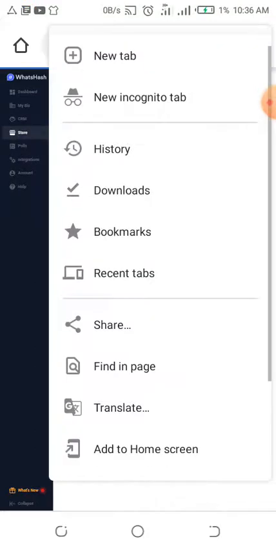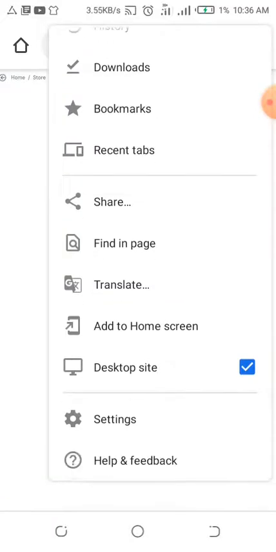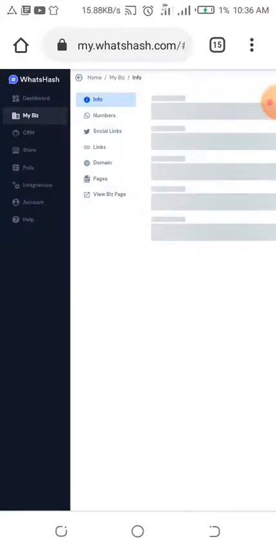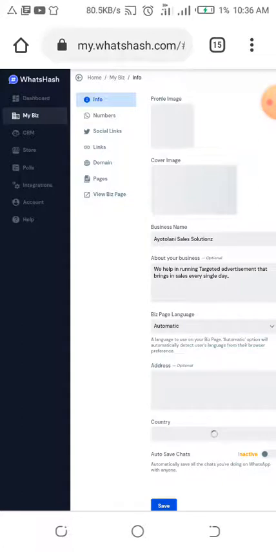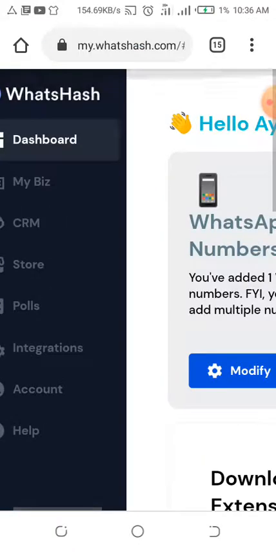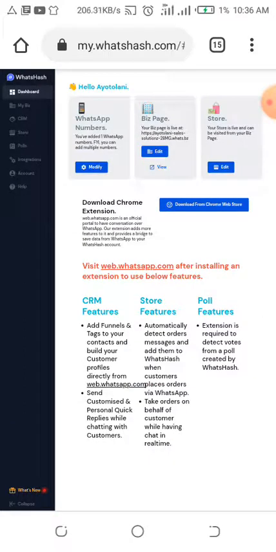This page that they are going to show you, because actually I chose to see the laptop view here. I ticked this place on. You can see this blue mark, desktop site, so I could see a full view, and have the experience of viewing a full view. So once you get to the page, you are going to see this page here. Do you understand? This is how you are going to see it.